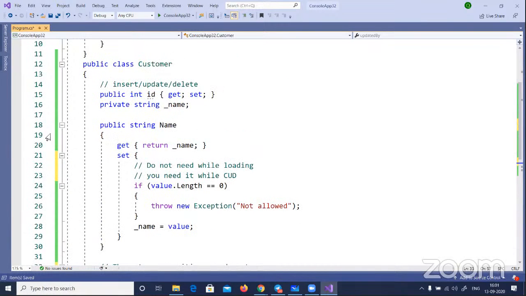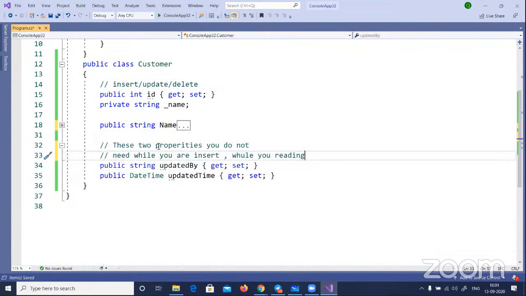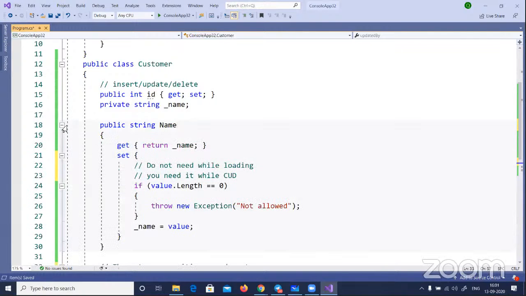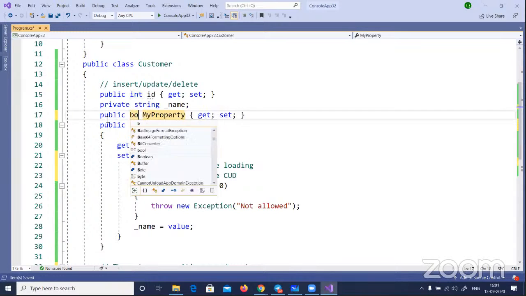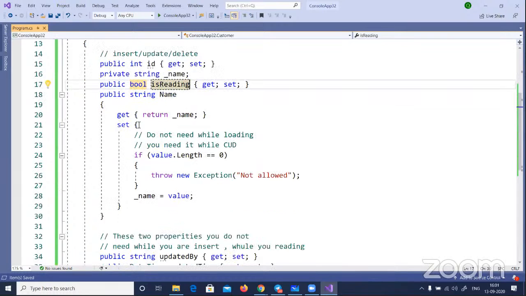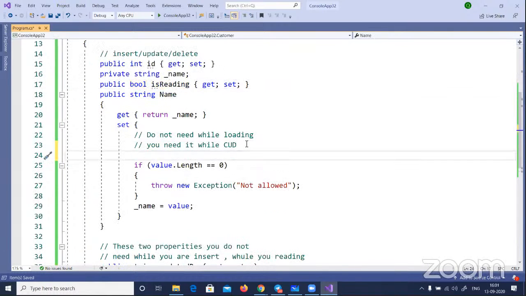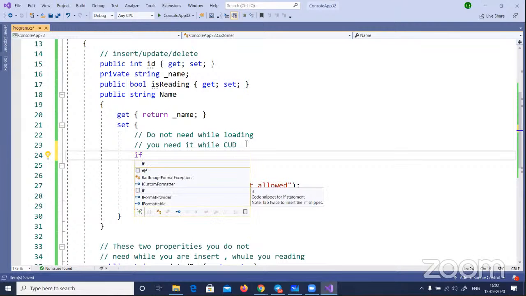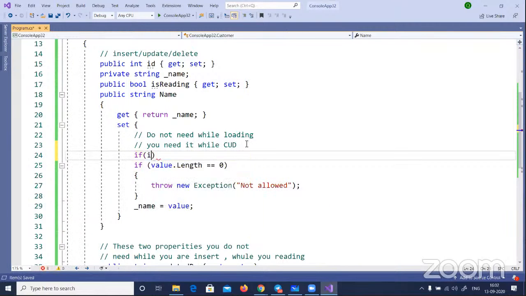So then you think, okay, let us do something like this. And this I have personally felt. While I'm reading data, I can see that this validation is fired here. So I create a flag and say, let me create a flag, is reading, true. What this is reading flag does is, if you are reading from the database, then this validation you don't fire. So you use the same class and try to adjust everything in the same class. So, if is reading, just leave it, return.